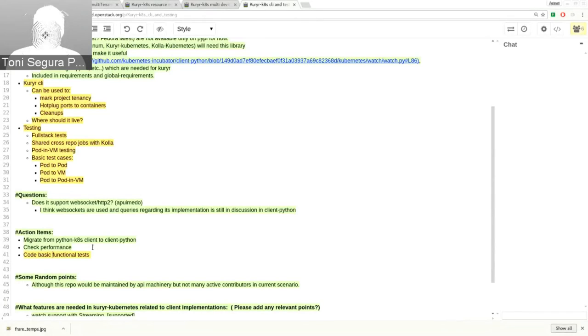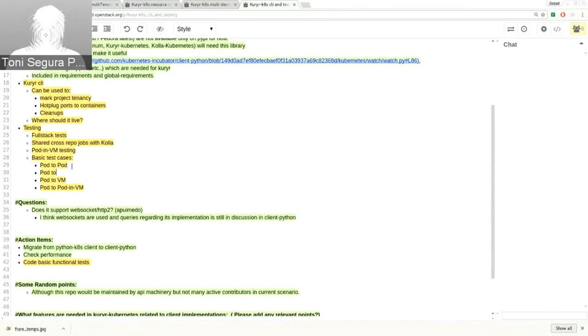And things like that. I don't know if that's something that makes sense to do with Tempest. Otherwise, the idea that I had in mind, and if some people have other ideas, I would appreciate if they bring them up, was that we create a couple of pods. We have some test container already in the repository that doesn't need to go to Docker Hub to be generated. And we use that pod to make one ping the other, get the curl from the other, get the output, also for the pod to service. I forgot to add here pod to service, and check that the communication works and things like that.